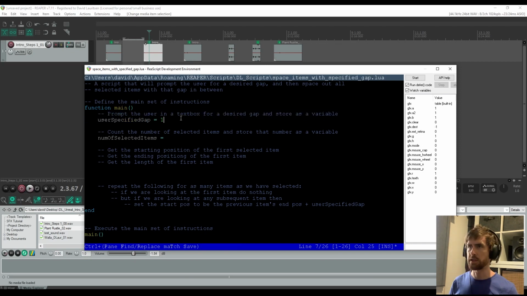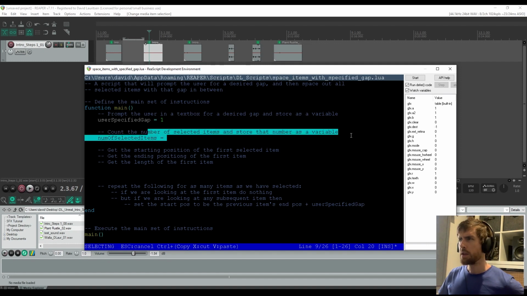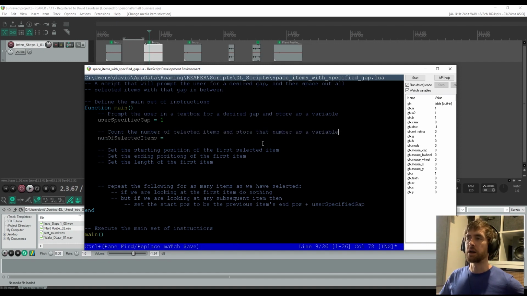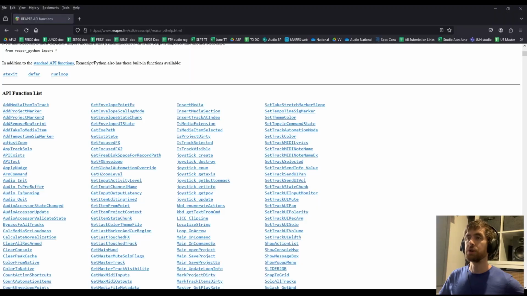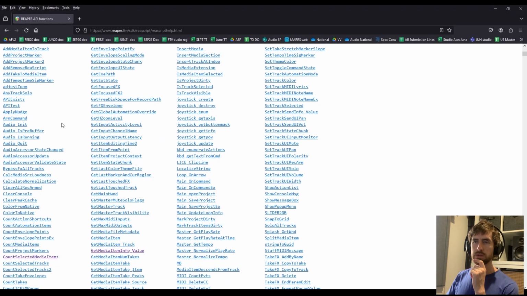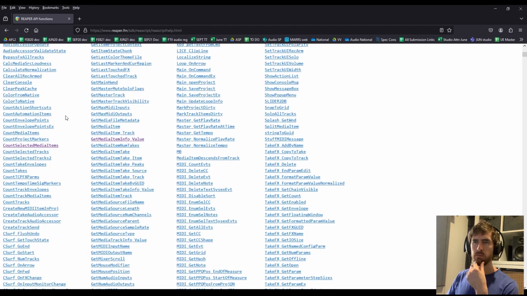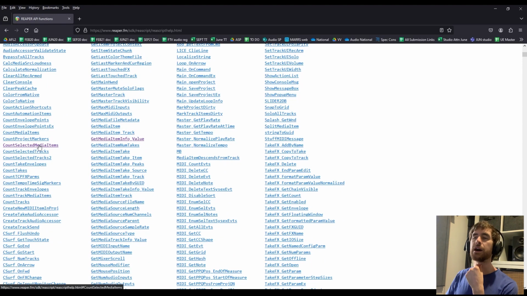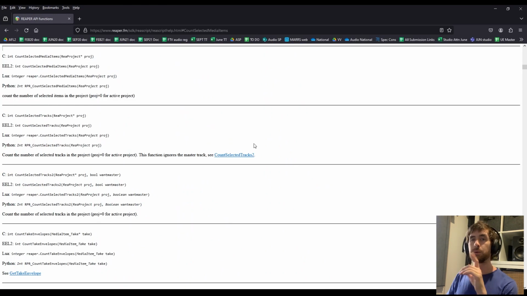Let's just hard set the gap as 1, and let's just make the script work with a 1-second gap at all times. So count the number of selected items. Now, from memory, that was count media item, count selected media items. That's the one. I remember that gave me trouble in the first video, finding that one.